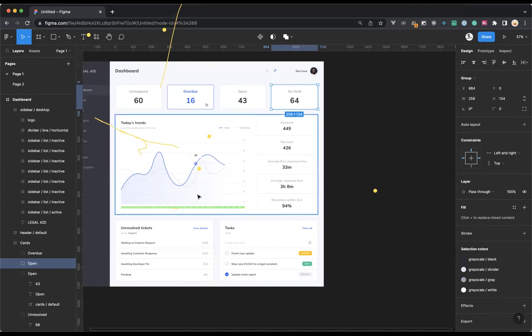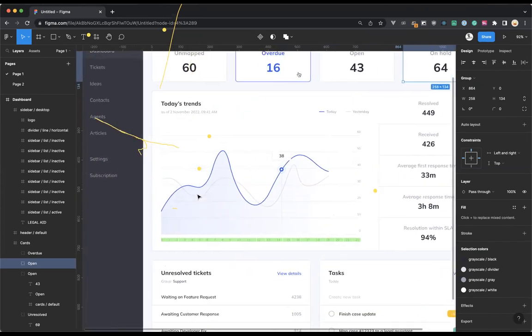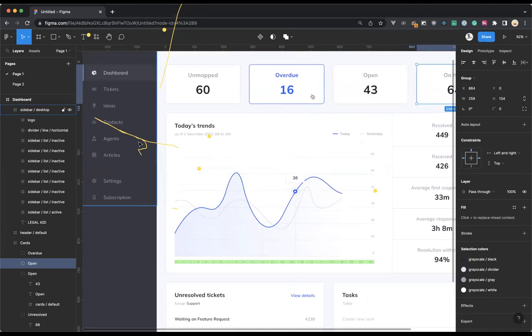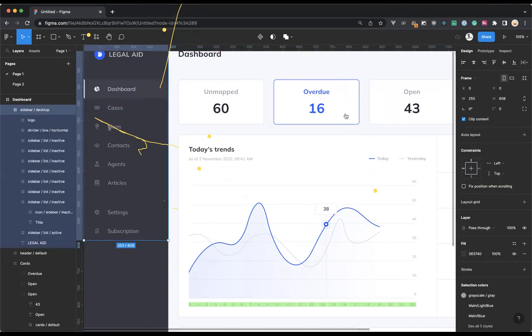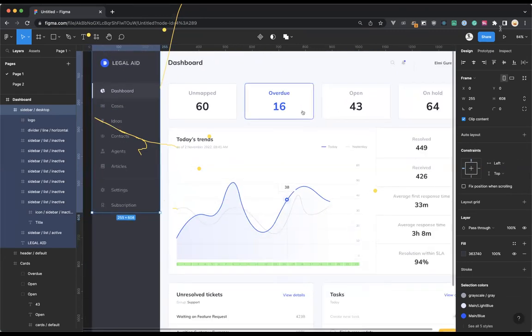So for a legal related system, instead of tickets, let me say cases, because I think it's linguistically a better name. These pages are not developed, they only developed the dashboard because we don't have a lot of time.